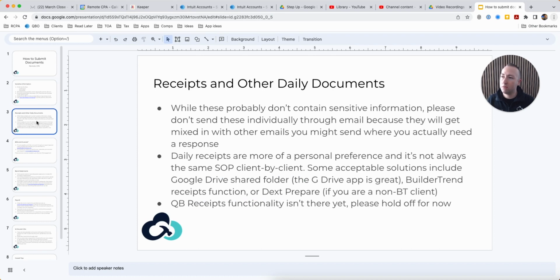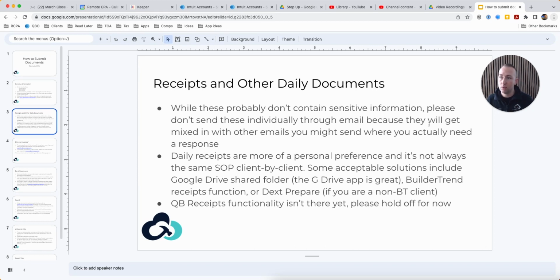But let's talk about some other ways of getting us documents, because imagine if you have a receipt. Every time you have a receipt, you don't want to go to that bookmark URL. You don't want to submit things that way because receipts are so much more numerous. And usually receipts don't contain sensitive information, but we don't want these through email because they're really going to bog us down, and it's going to go into your dedicated inbox that we use to communicate with us. So if you send us other emails, like a question that you need an answer to as soon as possible, those receipts could really distract us from what you need the most.